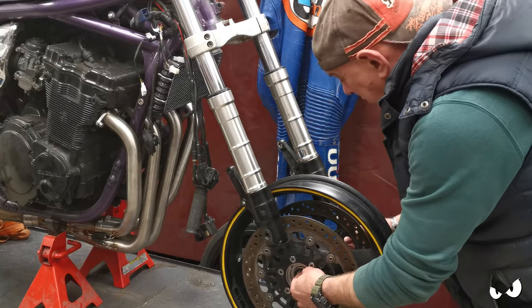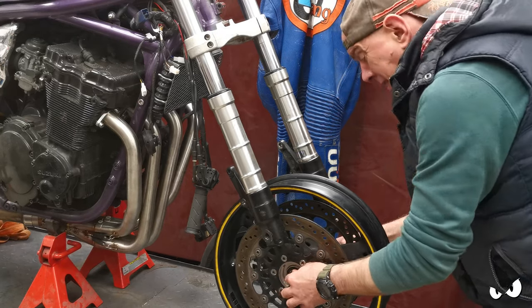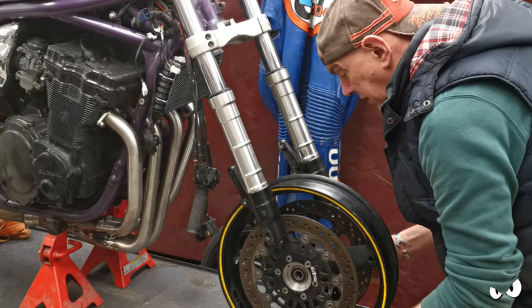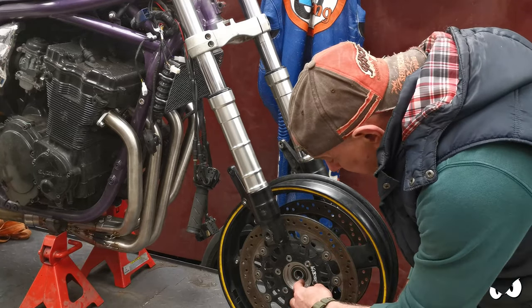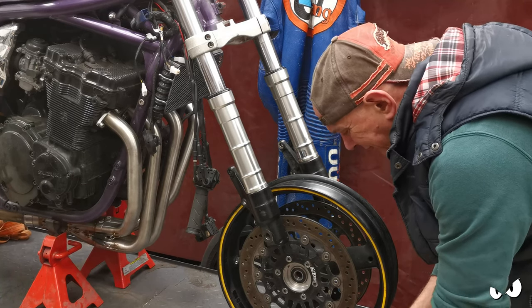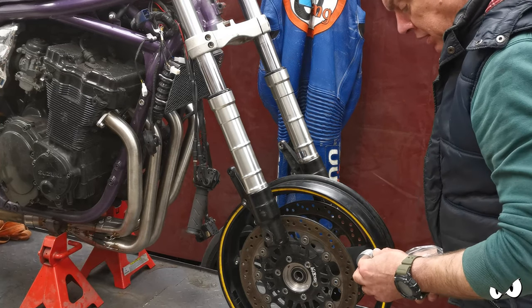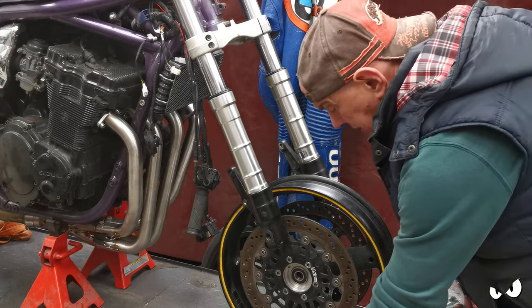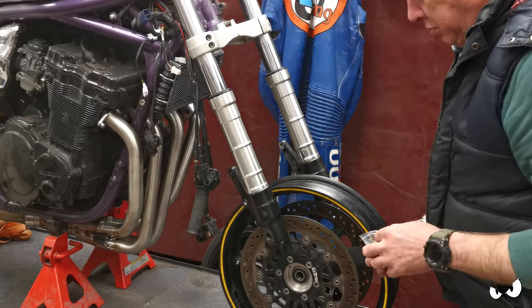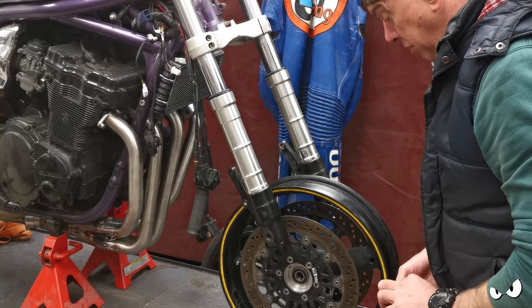These bearings are very slightly wider. But I'm not particularly bothered, because we're going to be making up our own spacers and everything else that goes with it anyway. And I'm not running a speedo drive. Speedo on this is going to be a GPS one. The tube in the middle did have to get changed. Basically cut to the same length, but because this inner race is a smaller diameter, obviously the tube needed to be a smaller diameter as well.